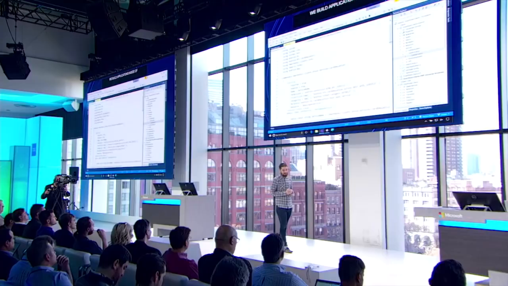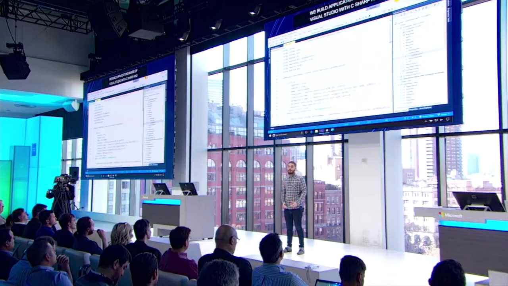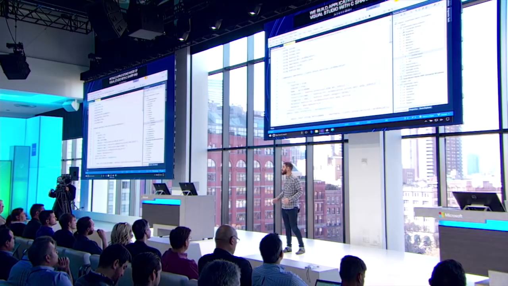Now, before I go away, there is one more thing I want to talk about, which we know that a lot of developers and companies have investments in existing code bases. Those code bases may not be in C#. They could be Objective-C, Swift, or Java applications. And it's kind of a shame that you can't start sharing code between those apps. But what if you could?